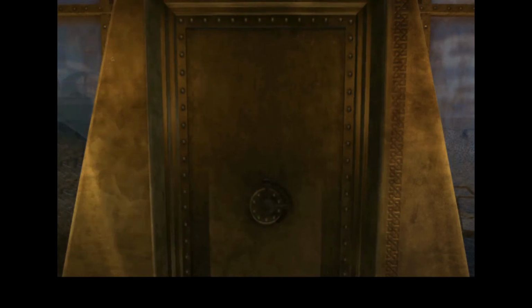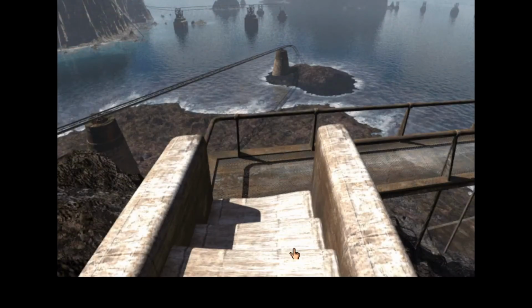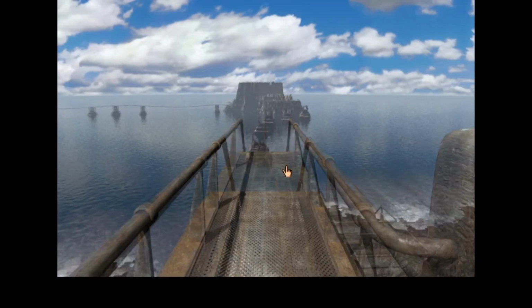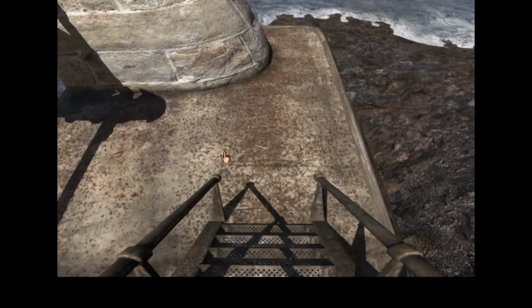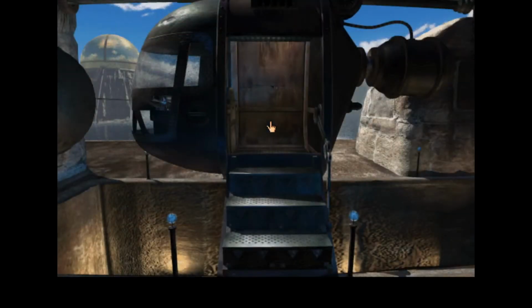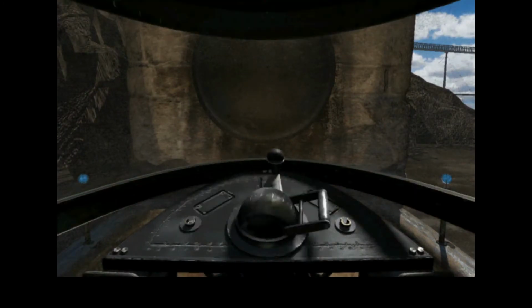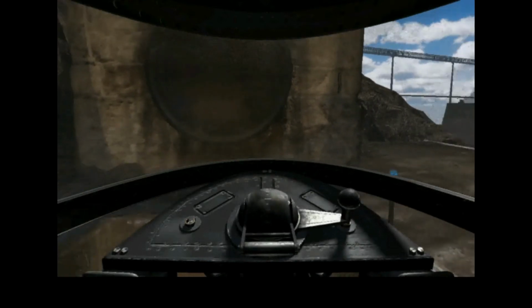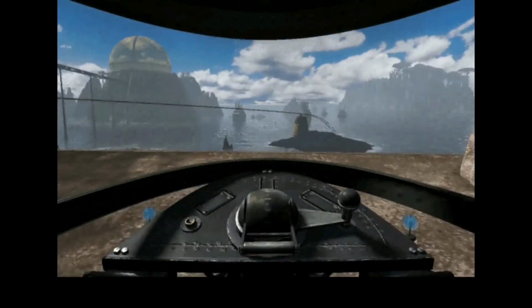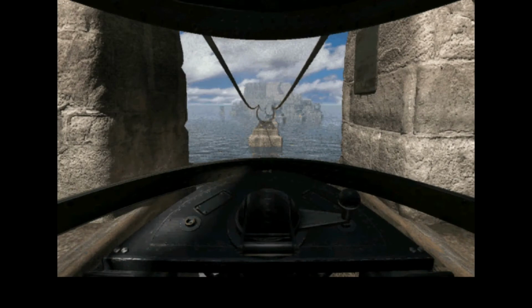But we still don't really know what the power distribution system in the gold dome does, because each one of the pipes that comes off of it goes to a rotating dome on the individual islands, but it's not powered by them. So I think it's not a distributor, it's a collector. And we need to collect all of the power from the other islands somehow and send them to this one.